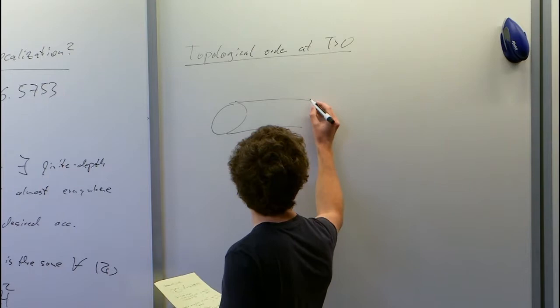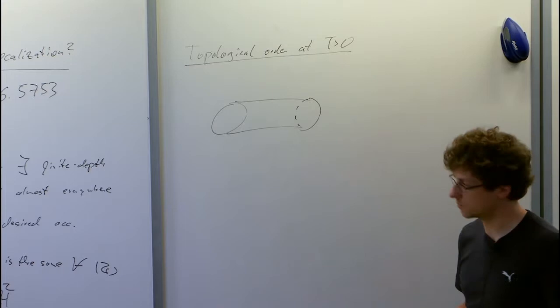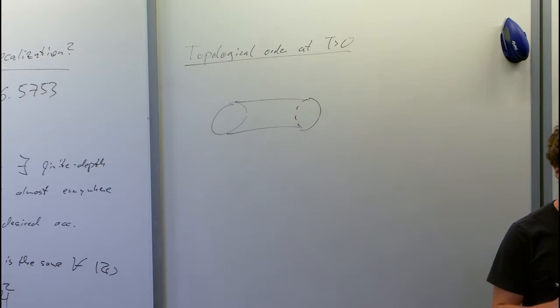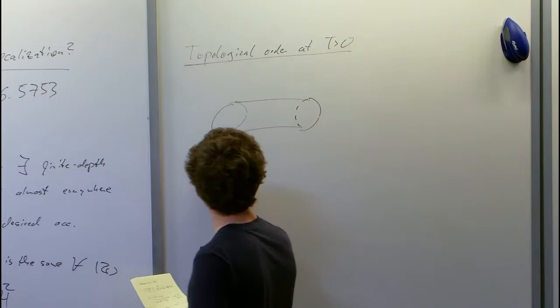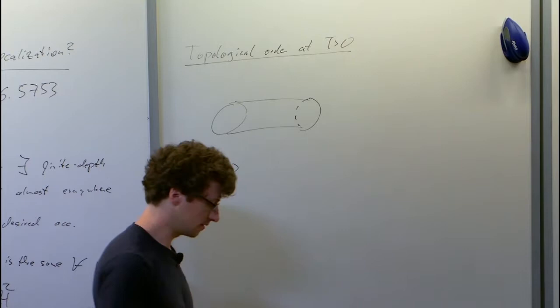So let's consider, just for simplicity, a system on a cylinder. You can imagine the toy code, but the same argument would apply basically to any topological phase. And maybe you want to imagine this not being at a fixed point, in the sense that quasi-particles actually have some dispersion. It can be very weak dispersion, but you don't want to be at a fixed point where quasi-particles don't move at all. So you're preparing a system in some ground state, but let's say it's somehow coupled to an external bath. You have cosmic rays coming in that put energy into the system, something like this.